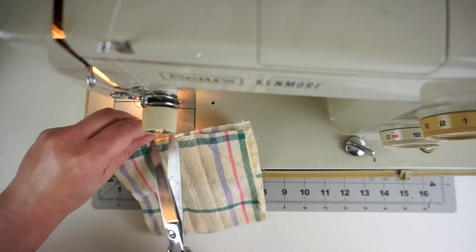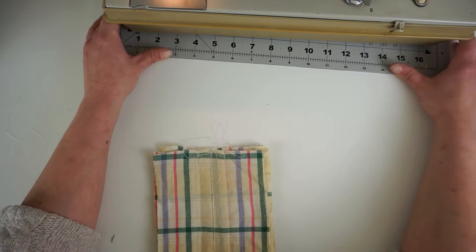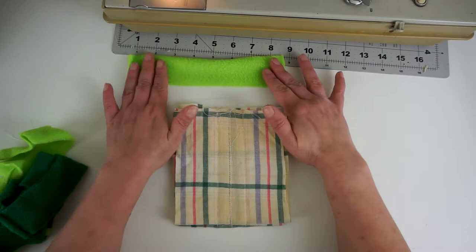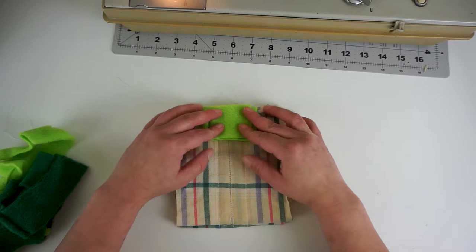And then once we've got our four layers sewn together, I'm going to go ahead and get our fleece that really helps adhere to the dust. For the middle pieces, I'd usually use flannel, but I didn't have any flannels I was wanting to dispose of, so we have cotton.